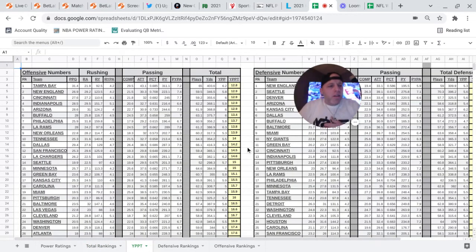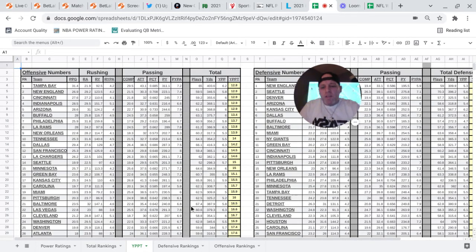And actually, the yards per point metric is the one I use in the how to create your own power ratings video, which I did. And it shows you how to create your own power ratings. And the yards per point metric is a good one because it strongly correlates to a team's success. It's definitely a good starting point. I explain more about that in the video, so make sure to go check that one out.